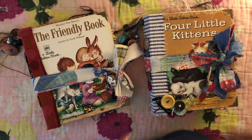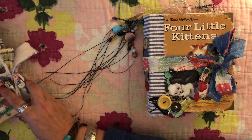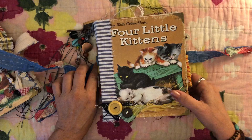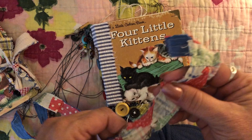Hello again, this is video five - the last two books. I'm going to try to get through these fairly quickly. This is 'Four Little Kittens' and 'The Friendly Book,' and both of these, along with the Three Little Bears, were gifted to me by the sweet Renee over at GT Designs and Vintage Art Supplies, so y'all need to definitely go check her out. She's awesome.